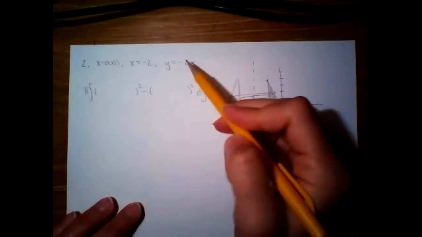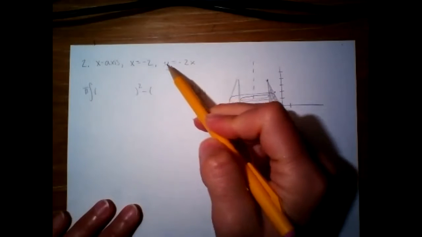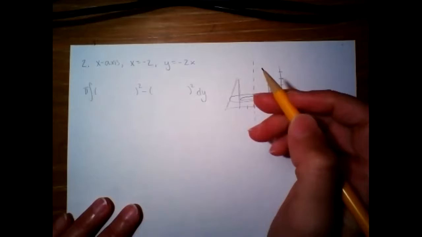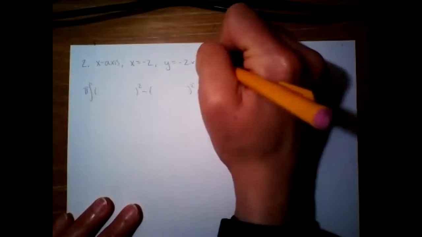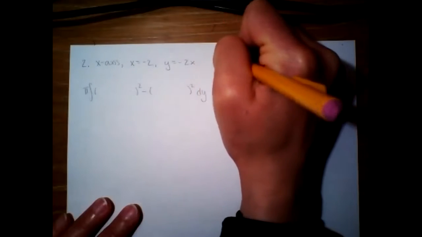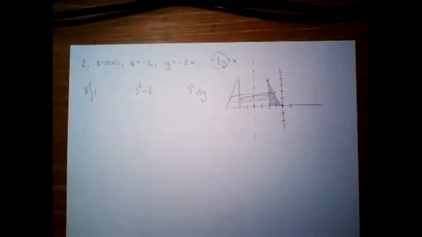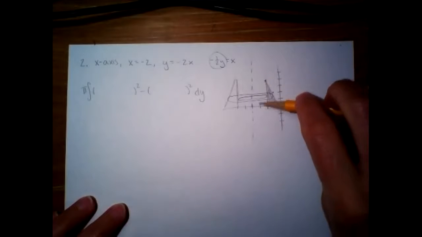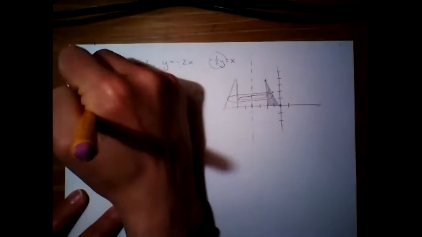And so immediately we have to go and rearrange this equation. That's not too bad though. You just have to divide over the -2. So it would be y over -2 or -1/2 y, however you want to say that. But you do have to rearrange that equation so it's x equals instead of y equals. So when we go to set this up, we want to use our y-axis for our boundaries. So it'll be from 0 to 4.